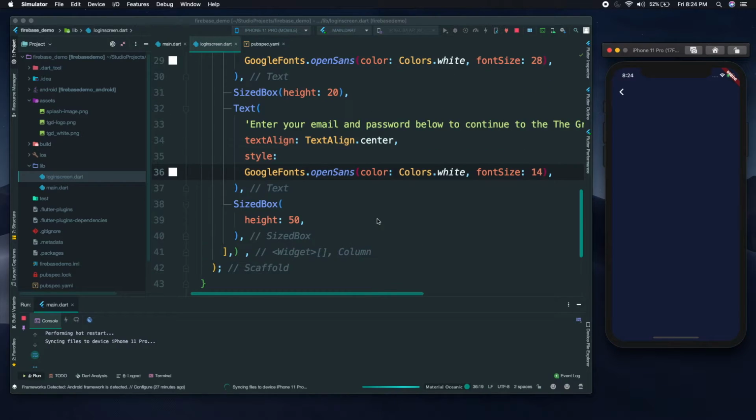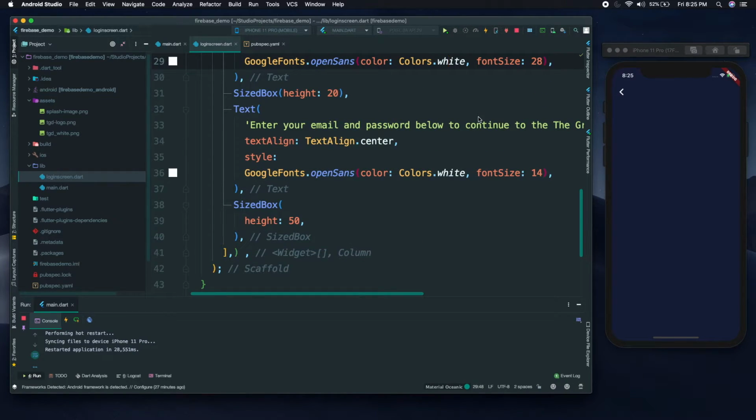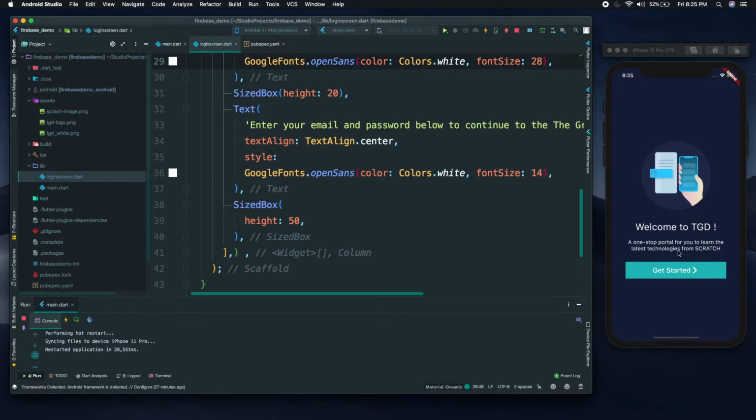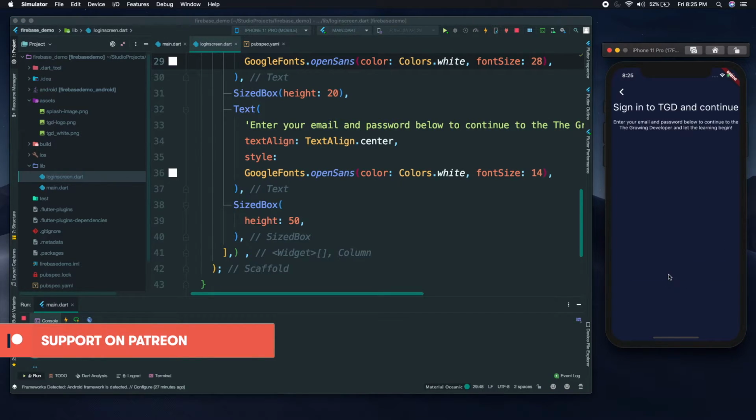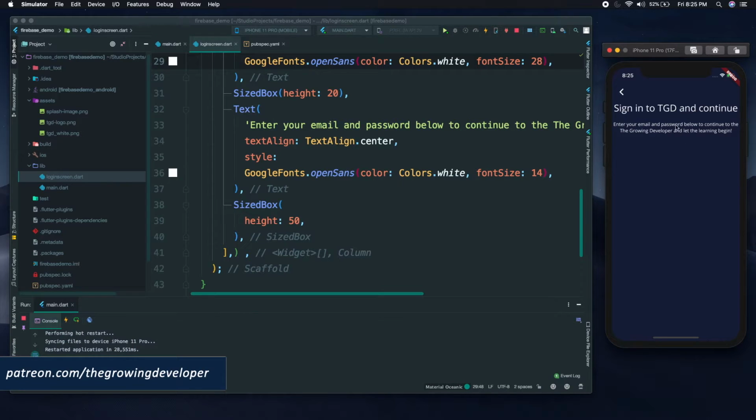And so the application has restarted. Yes, you can see that we have that getting started screen. When we click on this, you can see that we have this kind of text to be shown here.